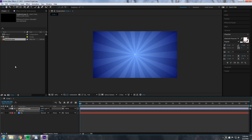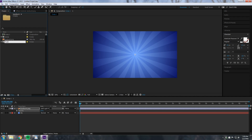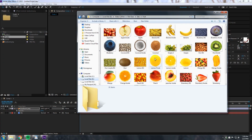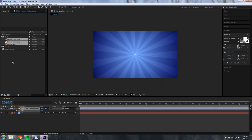Yeah. Alright, let's get some fruit in here. New folder, we're going to call it fruit, or frutas, whatever. Alright, just to get a good habit of being organized, it helps out a ton. Alright, let's get our lemon pieces here, all 3 of them. You have a regular lemon from the side, the lemon slice, and the front or back side of the lemon, whichever you want to believe that is.